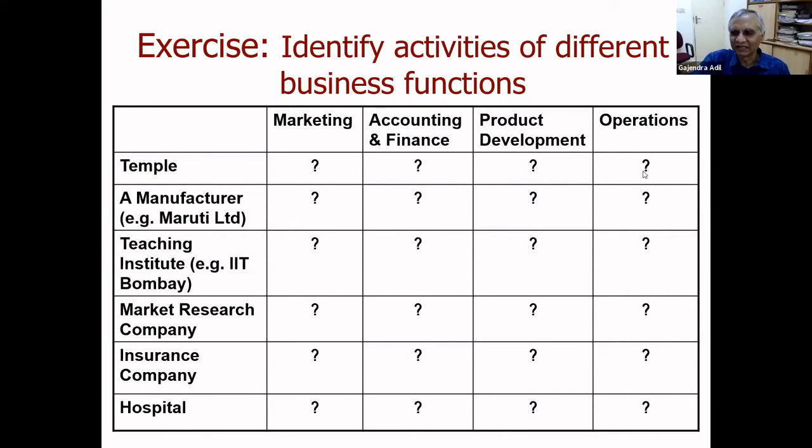Okay. So if you can identify what are their products. So let's say temple. What could be your product? So you offer puja. That could be one product, right? Maybe darshan, right? So darshan could be another product. You just go and visit the temple. Or sometimes prasad could be a product, right? So you have to first identify what are the products. Okay. Then operations would be anything which is done to kind of provision that. So that will be operations.